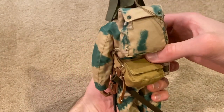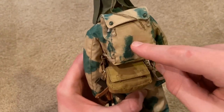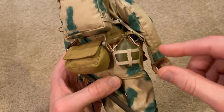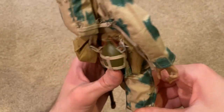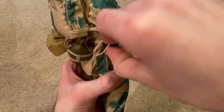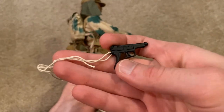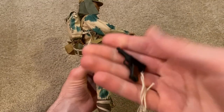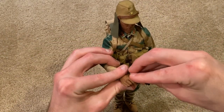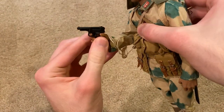In the back we've got a backpack with a really cool camouflage pattern and then another knapsack down here, plus his canteen. The figure also comes with a pistol — it's also metal. The detail is okay on it; it doesn't look that impressive in my opinion, but I really like how it feels — very weighty. It has a string on it so you can attach it over his neck, and he holds it really well in his hand.